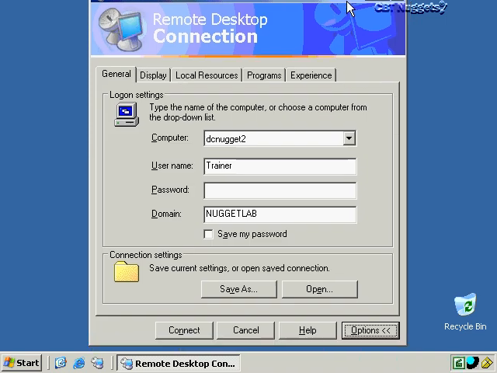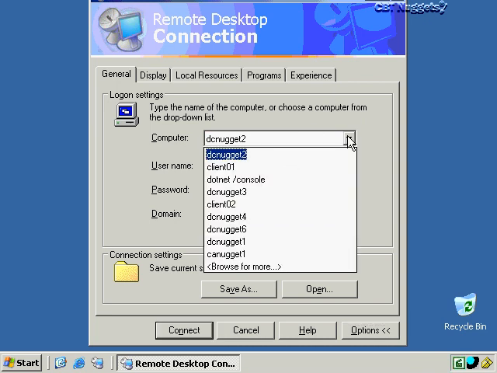Many of these will also be covered in 2 or 3 other locations as well. And so we'll just address many of them here. And when we see them repeated, we won't re-explain them. We'll just point out that they've been shown before. In any case, on the General tab, you specify which computer you want to connect to.